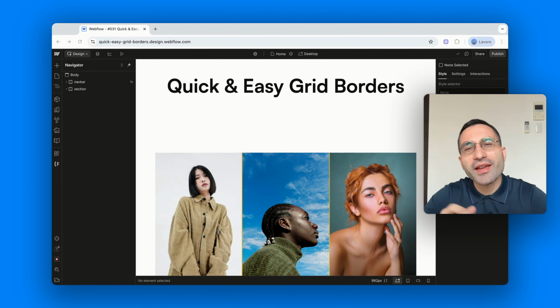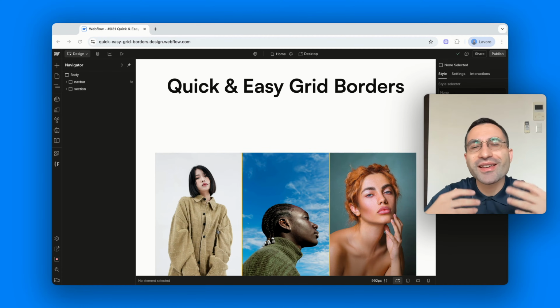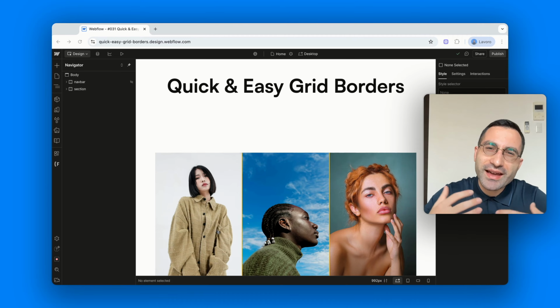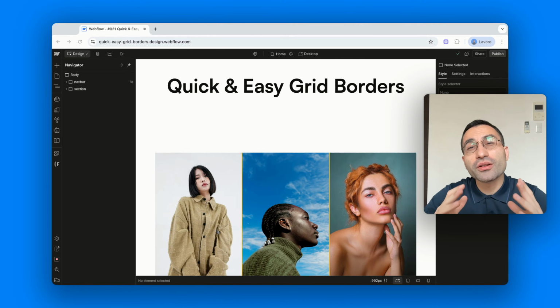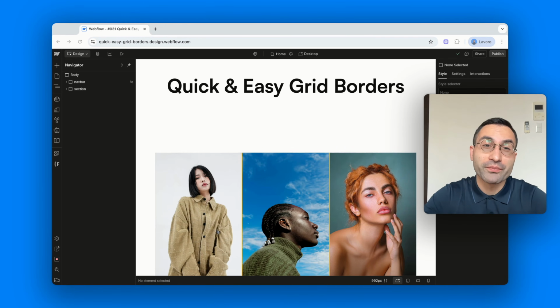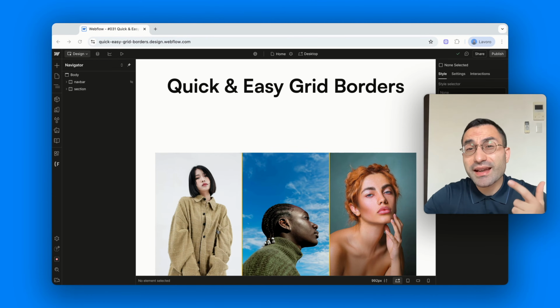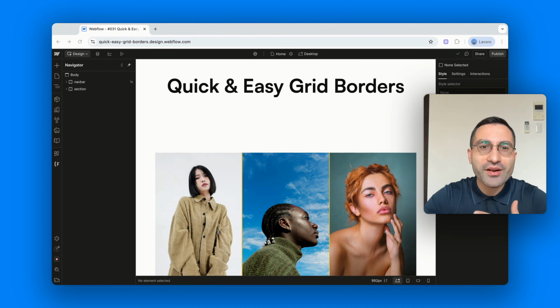Whether you're working with images, text elements, or even CMS collections. And along the way, we'll tackle all the little issues that tend to pop up. Handling inconsistent aspect ratios, fixing layout glitches on smaller breakpoints, and making sure your solution is 100% accessible, even when using empty grid cells as placeholders. By the end, you'll have a robust, responsive layout that looks great and plays nice with assistive technologies too.